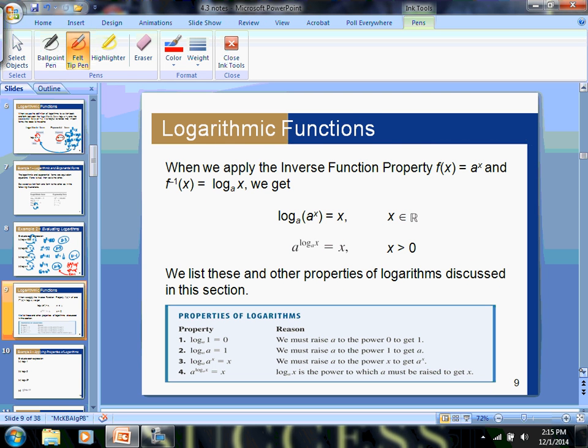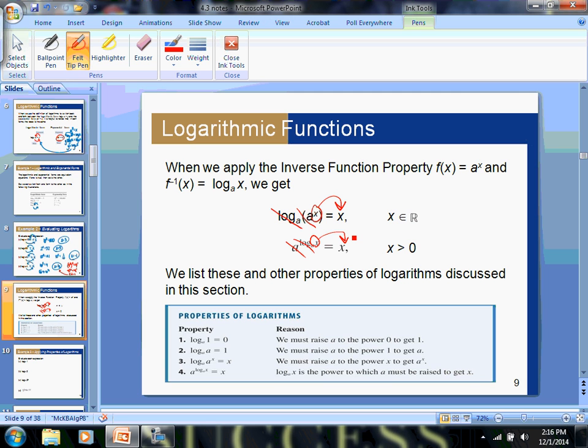Now there's a couple properties on this page, a couple little tips that will help you solve logarithmic equations a little bit faster. And the first 2 tips are listed right here. When you have a log with a base and a power with a base that are the same, the log and that base cancel, and you just get the exponent to drop down as your answer. Same thing here. If the log and its base, and then the base on the exponent, are the same, then those cancel. And again, that x just drops down as your answer. So look for that shortcut, if at all possible.